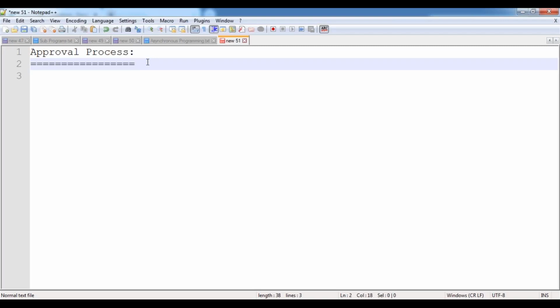So today we see how we can configure the approval processes in Salesforce. Nowadays, wherever we go, everywhere we are using approvals.